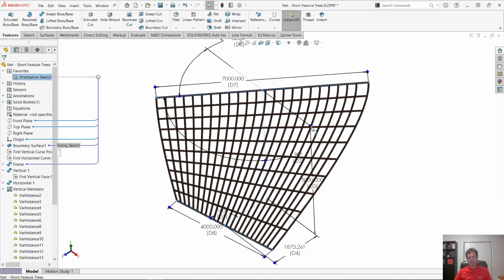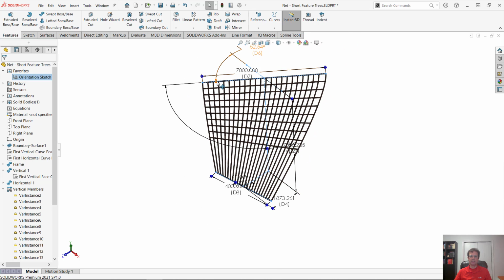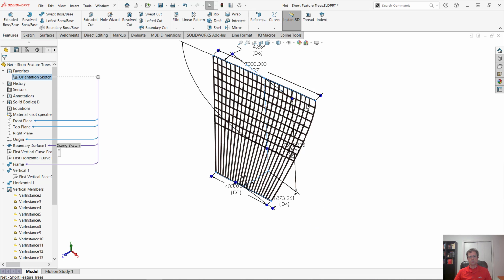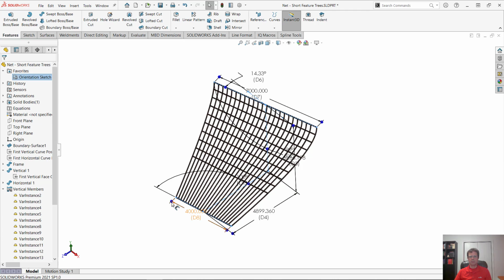What about if I make this taller? So I'm changing really the underlying surface and see how this behaves. What you saw there is pretty much the same thing, right? Over here, I have now space for adding other members. Okay, let's change the angle. So I'm changing this angle, okay? And the last change, let's shrink this down a bit more. See how it goes. Works fine. And I think we might have space for an extreme change. It still works. I'm actually pleasantly surprised to see this part behaving so well.